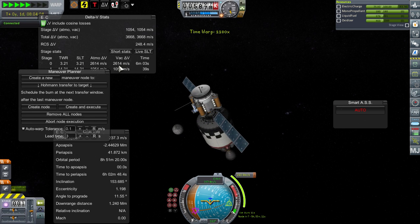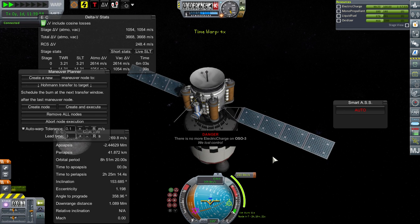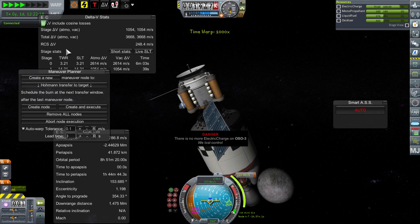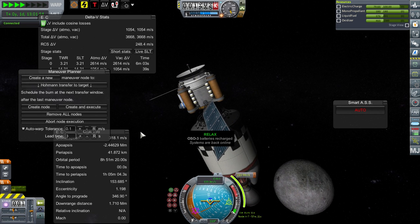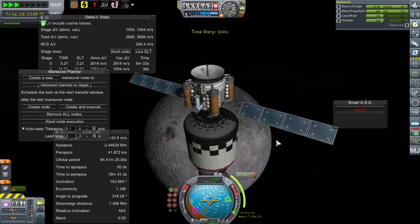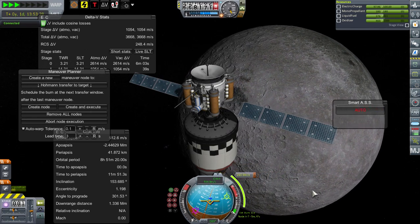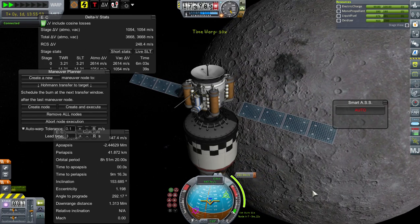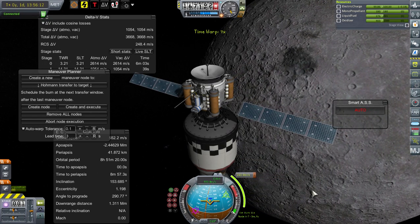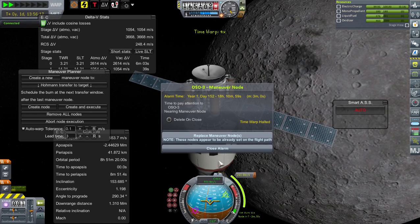Now, I could do this with my satellite. I'm probably going to end up doing it with my satellite. I hate this. So what's happening is MechJeb is trying to warp as fast as it possibly can into this maneuver node. And like I mentioned previously, it's draining and setting up my usage rates, so it's having to come out of warp to account for that. It's just a whole big mess.